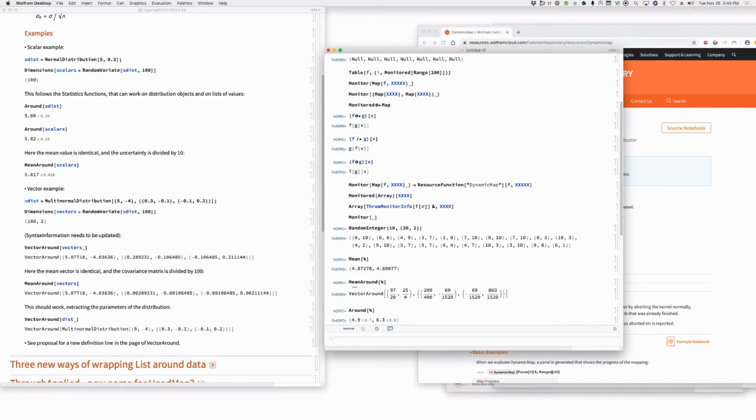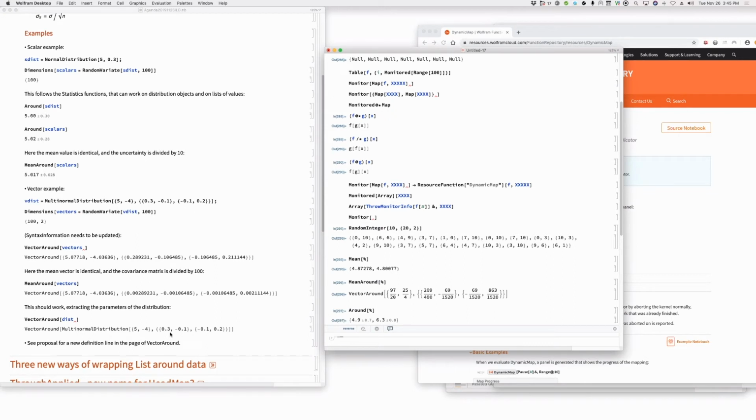It seemed like mean around wasn't working on lists, but it seems to be working just fine. Yes. It's able to realize I'm working on lists, so it uses vector around. If it took a list of integers, it would return a scalar normal around. So this is quite beautiful. And by the way, you should show the workflow in the documentation from the mean of those things, mean around of those things, to the around, which then ignores the covariance. Exactly. It takes the diagonal elements. That's beautiful. Okay, so what are you proposing over here?